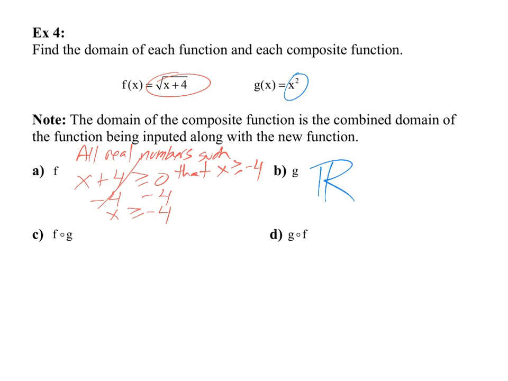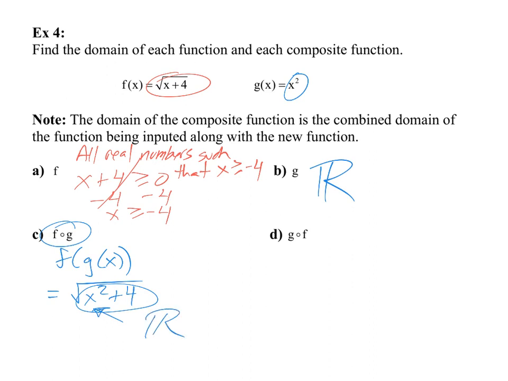Now here's the tricky part for parts C and D. Here I have the composition of functions, f of g of x. Let's see what happens here. I have f, which is square root of x plus 4, but I'm replacing x now with g of x, which is x squared plus 4. So what does this do then? This changes the domain, essentially, for f. And now, what is the domain of this composite function? Well, I could plug any value for x in here now. That'll work. So it's all real numbers.